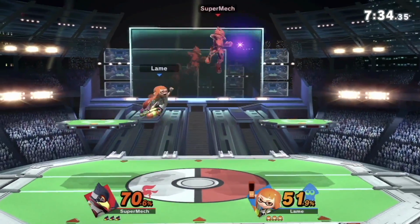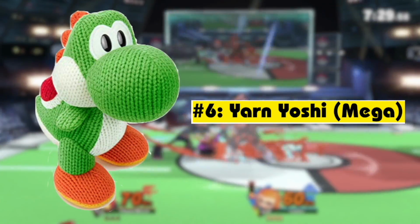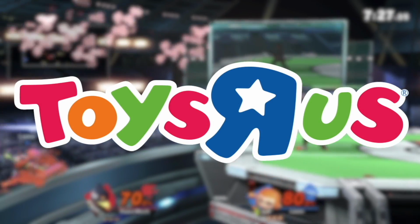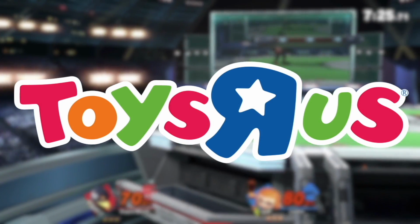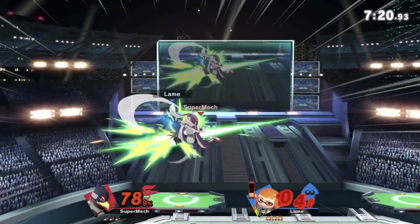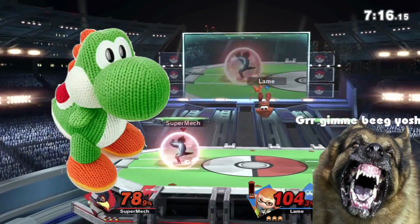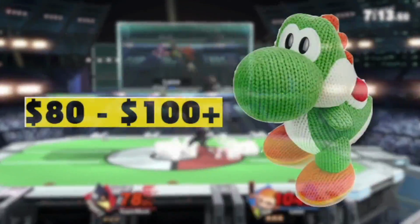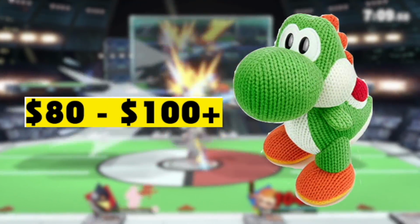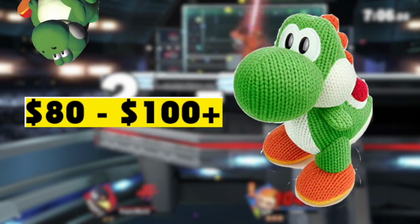Number 6 pick is without a doubt the biggest Amiibo to ever hit the market, that being the Mega Yarn Yoshi Amiibo. Being the second Woolly World Amiibo on this list aside from the Poochie prior mentioned, this massive stuffed animal-like toy was an exclusive to Toys R Us. It had the distinction of being the biggest of the Woolly World lineup, and possibly for doubling as not only an Amiibo toy, but a cuddly stuffed and knitted friend for all of your dogs to rip apart. Not really though, I've heard it's great to cuddle with. Combination of being super unique, a store exclusive, and a bestseller, having all led to this Amiibo going for around $80 for the figure alone nowadays, and inside the cardboard averaging well over $100.